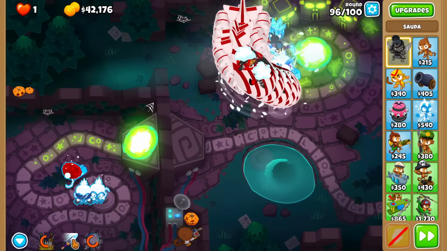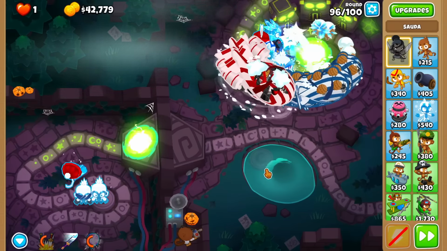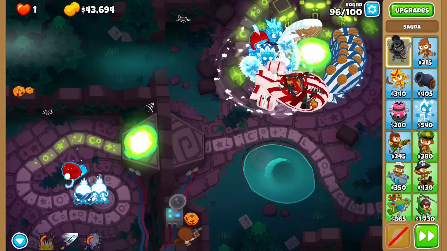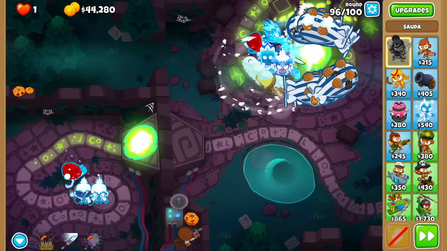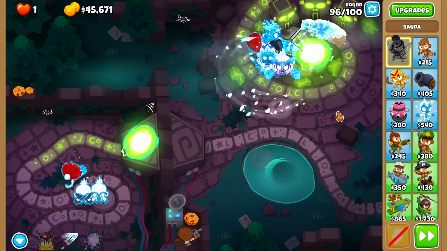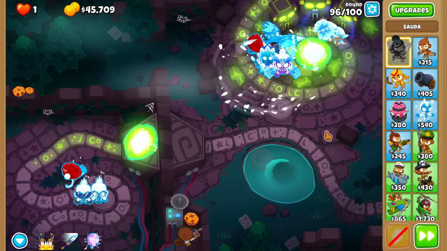And the question is, do I want to use this sword charge? I'd love to save it if at all possible. Looks okay for us to maybe pop it. Moab's going down slowly. Very nice. Very slow. Very nice. Perfect. 96 goes down easily enough.